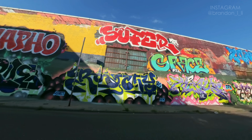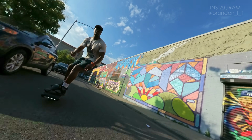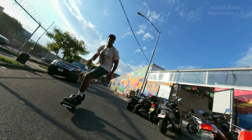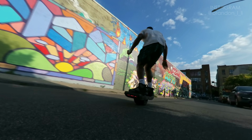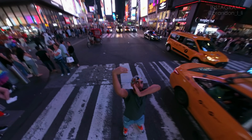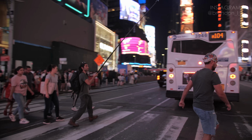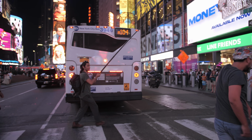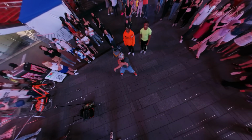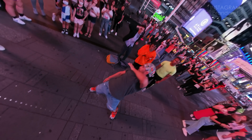I also chose my lighting carefully. This camera looks best with direct, strong sunlight for lots of saturation in the shot. Cloudy days will look a bit more dull, a bit more boring, as they would with any camera, but even more so because you're shooting 360. At night, it works the best, of course, in well-lit environments. It's good in low light, much better than previous 360 cameras, but still not as good as a full-frame mirrorless or cinema camera would be, so I still was aware of the ambient light level as I was shooting at night. That's why I shot in Times Square.